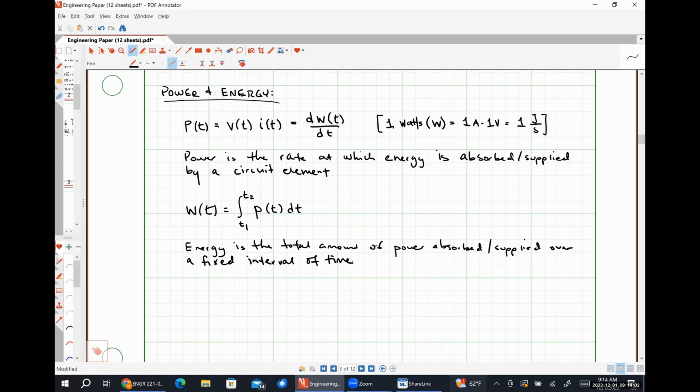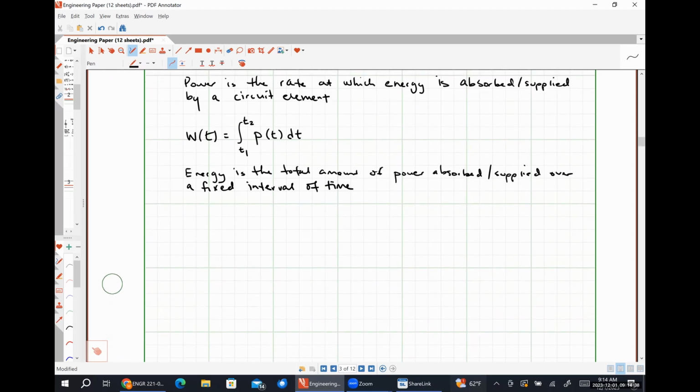So in both of these definitions, I have used a nomenclature of absorbed energy, absorbed power, supplied power. And this is another one of those things that can be rather confusing in this class. So I'm going to talk to you now about a concept called the passive sign convention. And I am going to try to present it to you in the simplest terms that I can, with the understanding that it really just takes a significant amount of practice to make sense of this thing.